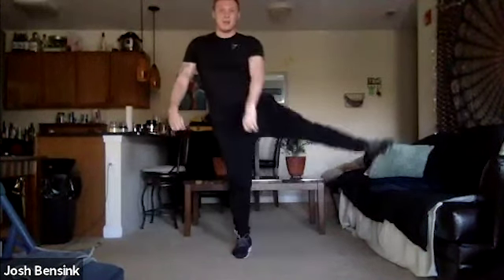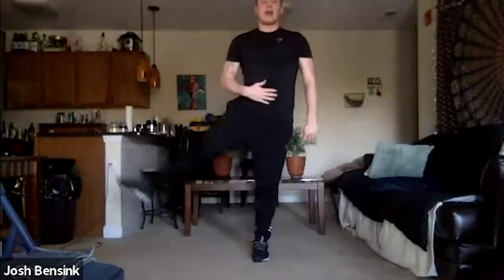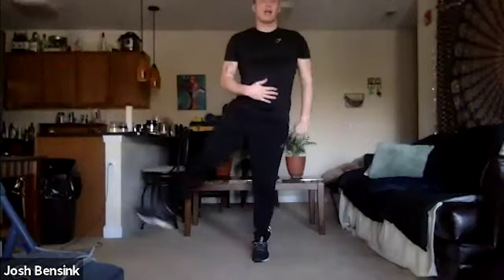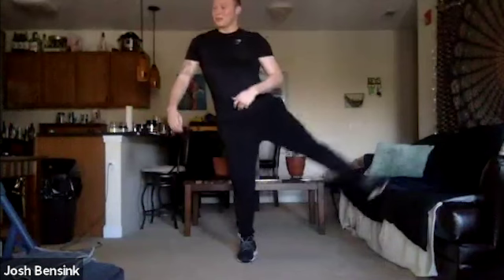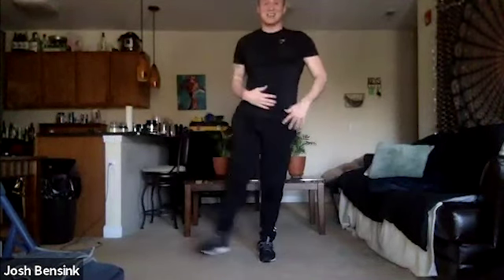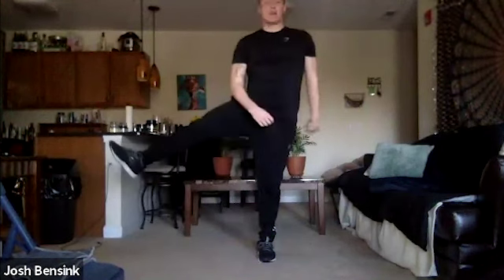Switching legs — keeping that balance. Without a wall or a chair it's going to work your balance a bit more, but feel free to grab that wall. Right back to that squat and that pulse — this is round two out of three. Hanging out down here. Then leg abductions again — if you want to test your balance a little bit, feel free to not grab that chair. Feeling that squeeze in that side of that glute, keeping that core drawn in and engaged. Still breathing.